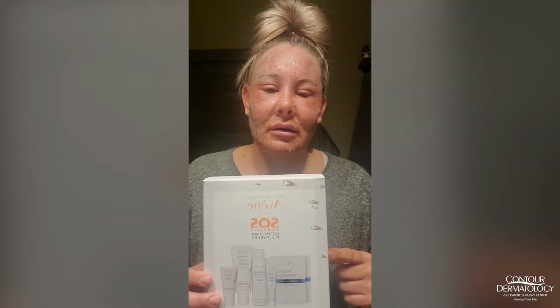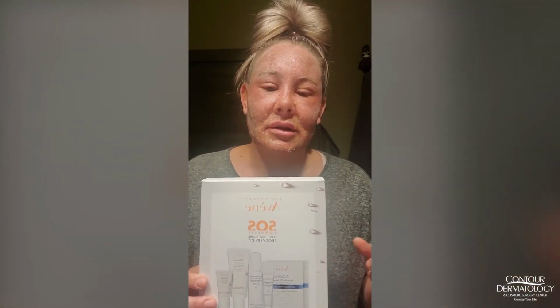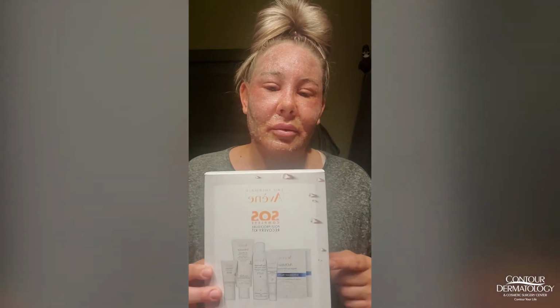And that, of course, I'm talking about your best friend, the #1 post-procedure recovery kit that you're going to need to help you get through this for any laser, and or if you just have sensitive skin, hypoallergenic, if there's something going on with your skin, to have these products at home, regardless if you did a laser, I 100% recommend. But this is going to be the Avene SOS kit. Okay, so this is the post-procedure recovery kit.